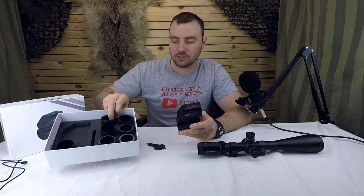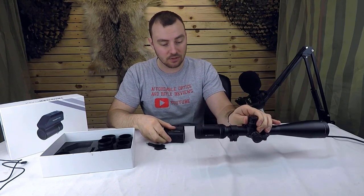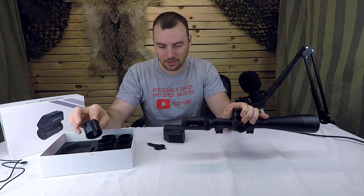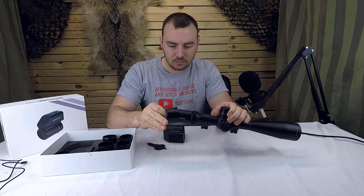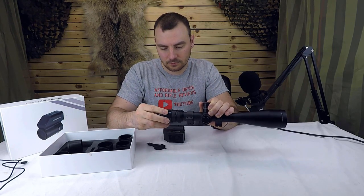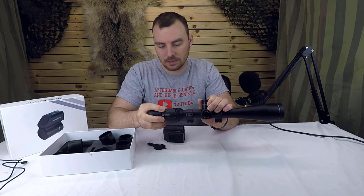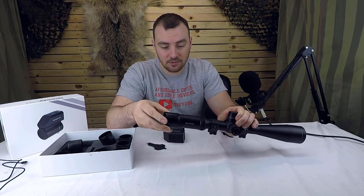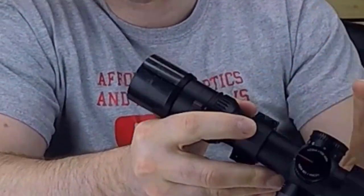So you have a bunch of inserts. You're going to need to find out which insert fits on your scope. So in this example, we're going to be using the Vortex Crossfire 2. Crossfire 2. Viper. Not the Crossfire 2. So, obviously not. Where is the right size? Nope. Ah, this is the one. All right. So you are going to need to find the size that fits. It should have just a tiny gap. Have a look there. There's just a tiny gap. That's all you're going to want.